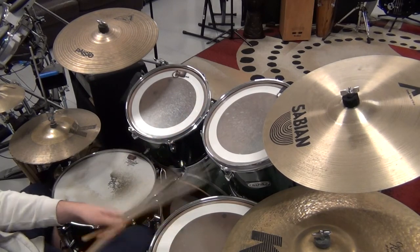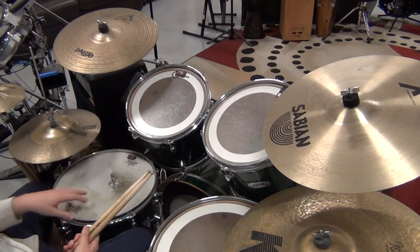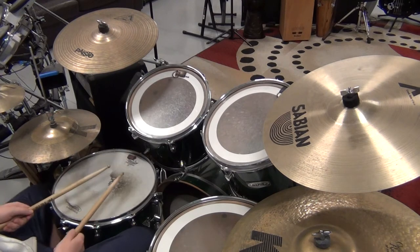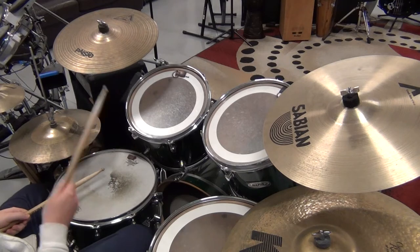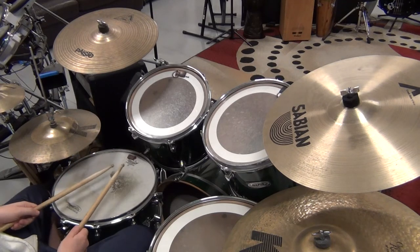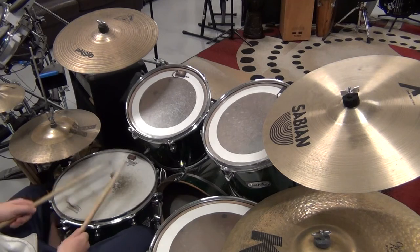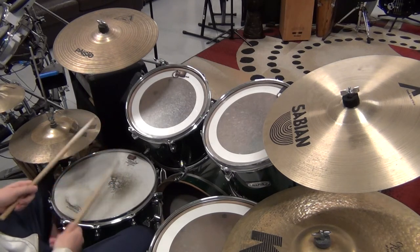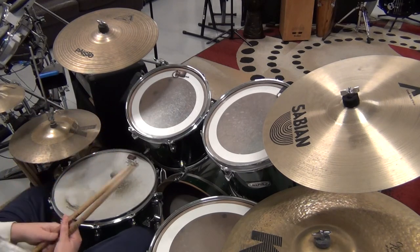Stop. And our final test is to do that without the repetition, to see if we can play that on one surface without stopping. So if we can go 1, 2, 3, 4, then 1, 2, 3, 4, and if you can do that, you're in good shape to move forward.